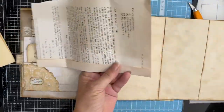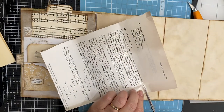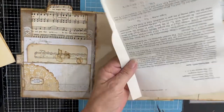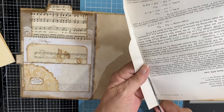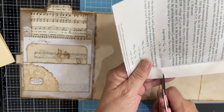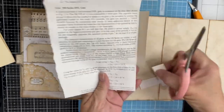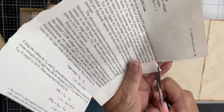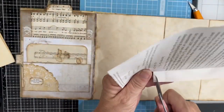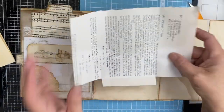I want sharp little scissors again. I'm just going to take those ones off. Doesn't matter which ones you take off, but just so that there's not quite so much bulk in there. I know there's always going to be bulk, so it's just the way it is. But if it makes you feel better, take them off. If it doesn't concern you, don't take them off. Life's easy like that. You do you, and you do what makes you feel good. There's no rules. If you don't want to do it, don't do it.